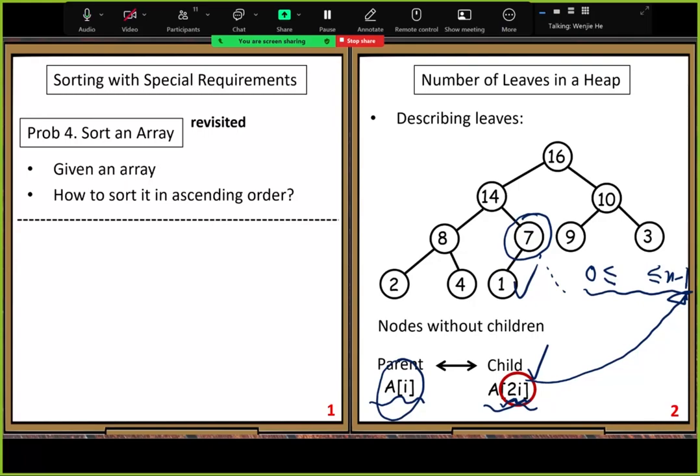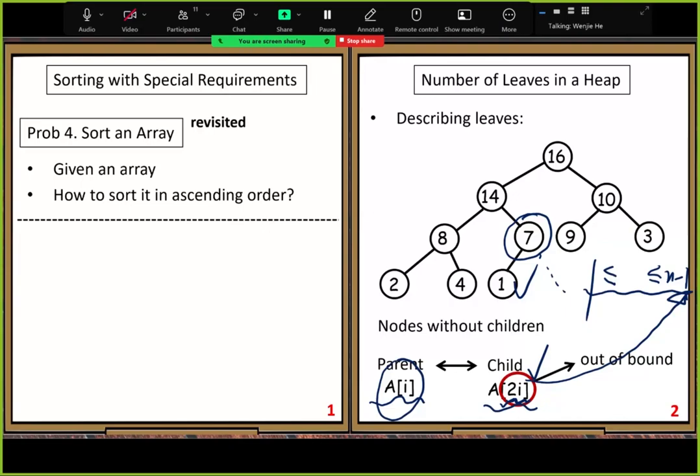Actually, to be more precise, it should be 1, right? Because 0, we do not use that location for a heap. We never use the 0 location. So we can use 1. Yeah, more precise.